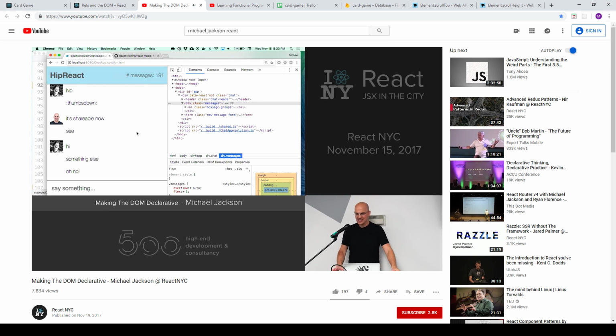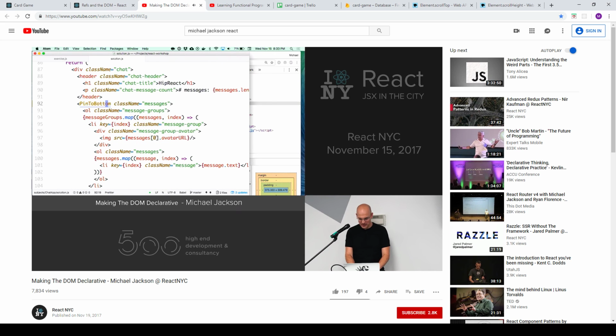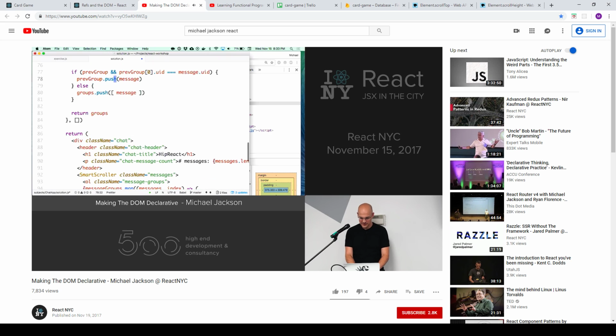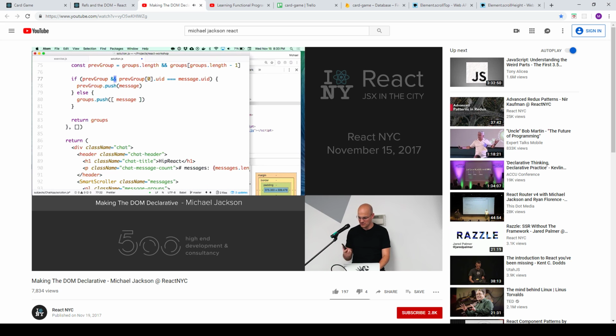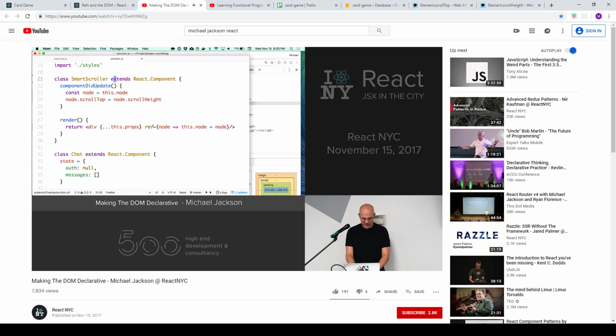What we're describing here is a kind of complex behavior, wouldn't you say? If I'm scrolled to the bottom, automatically scroll. If I'm scrolled back, don't scroll. Let's try this. Instead of a pin to bottom, what I want is more like a completely non-descriptive name, like smart scroller. Like a smartphone? What does that mean? I like auto scroll a little bit better. Okay, so I've got a smart scroller here now. How could we model this behavior?